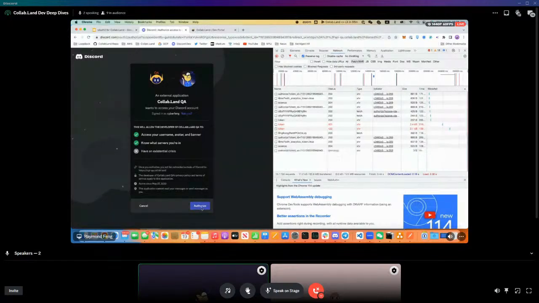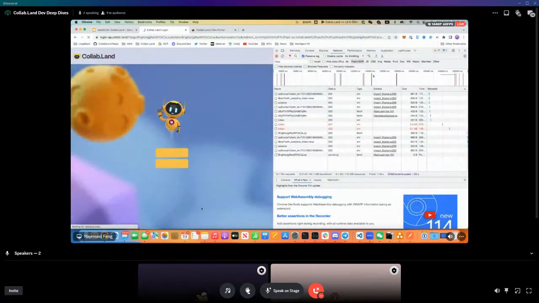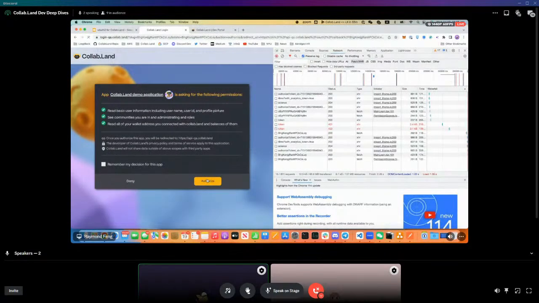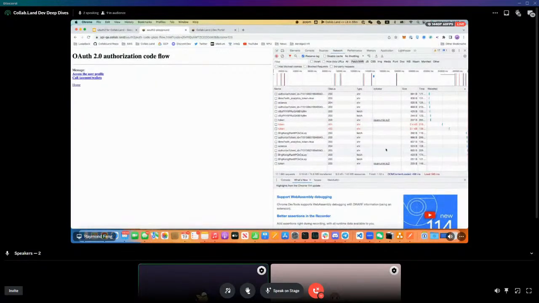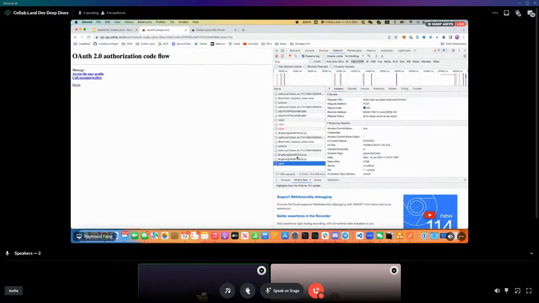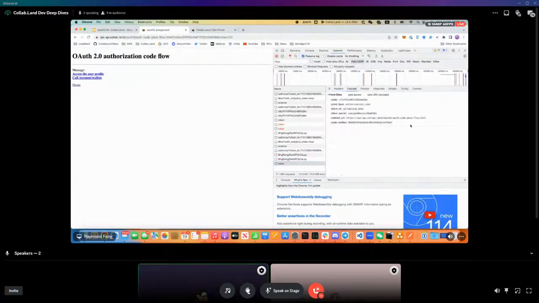Then you get the same flow, and you go back to here. Then you authorize again. And look at this token flow. Now in the payload, you can see there's additional information beyond the client secret because now you have this so-called code verifier. The code verifier is a shared secret between your app and the Collab.Land oAuth2 server, and this information will be used to retrieve the access token from the code.